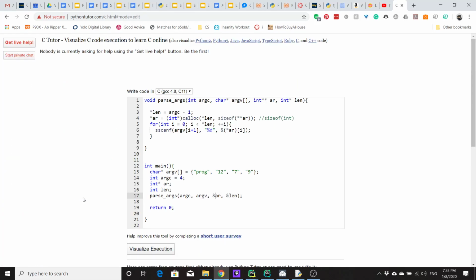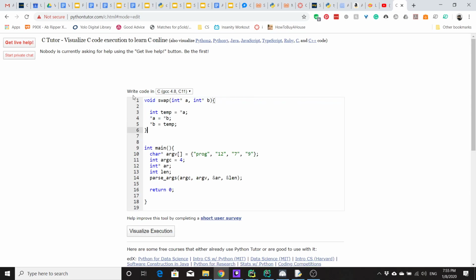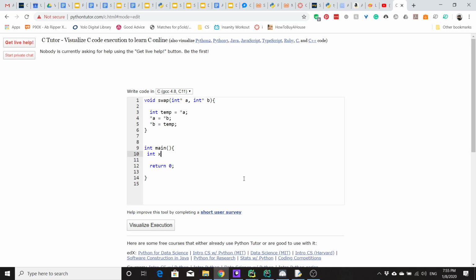Just so that you guys can get a little bit better of an idea of what's going on. Over here we have swap. Now over here we might have our int x, which is equal to 7, and y, which is equal to 9. You can declare multiple variables in the same line, just separate them by commas if they have the same type. So now when we swap, our function wants a pointer.